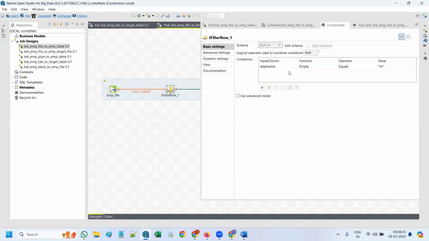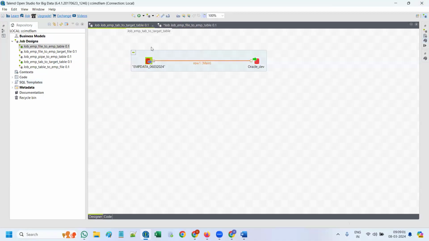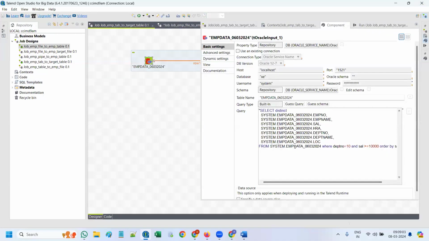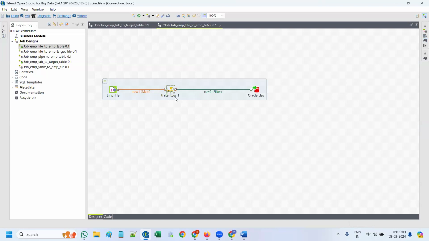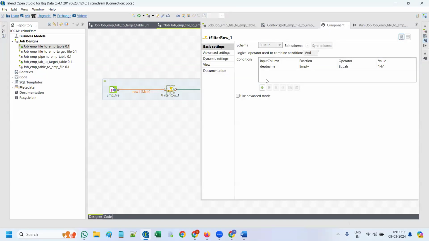Instead of the SQL where condition, we use the filter row component. Yesterday we did the AND operation in the where condition, with salary greater than 10,000. Here also we'll do the AND operation.